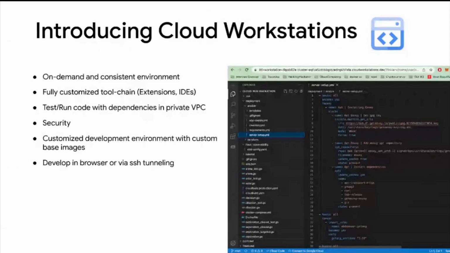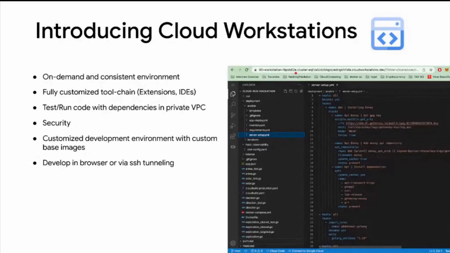We're gonna go into that detail later, but as you can see here, it's a fully customized tool chain. So actually, when you create a workstation, you can have an IDE running on cloud. As you can see here, this is a VS Code that is running in a browser. So this is an IP address. No, this is the DNS of the workstation itself. And then when you run a workstation, actually it is residing in Google VPC, Google Cloud VPC.